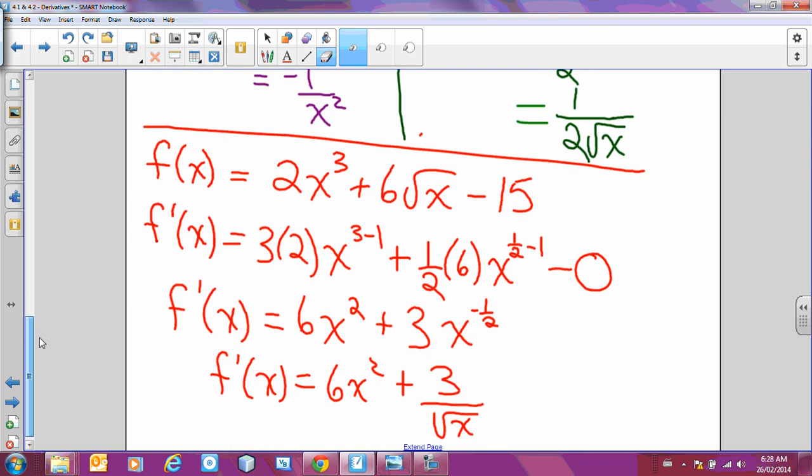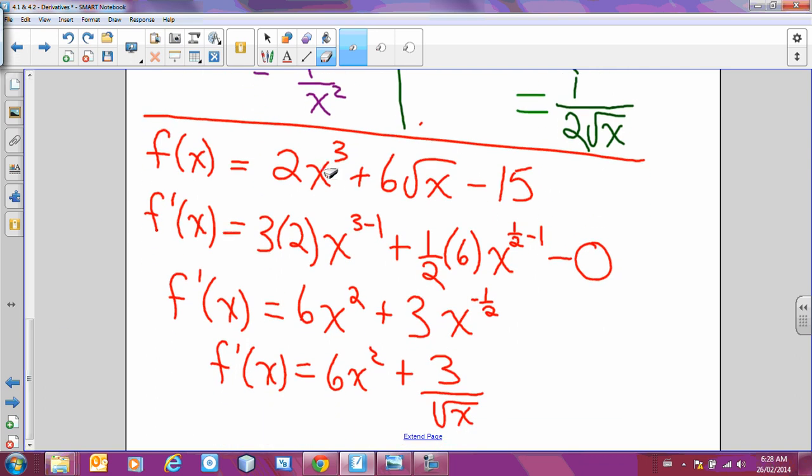And I have one more example written, so I might as well pull it up. This is kind of taking into consideration a little bit of the various things, the other rules we saw. So first thing is the 3 terms are added and subtracted. I will simply work with this first term on its own, the second term on its own, and the third term on its own. The exponent is 3, comes down to the front, quote unquote. I can't see me doing quotes, but I keep doing quotes every time I talk that way. So 3 times the 2 is going to be 6 out front. Subtract 1 from the exponent is x squared.